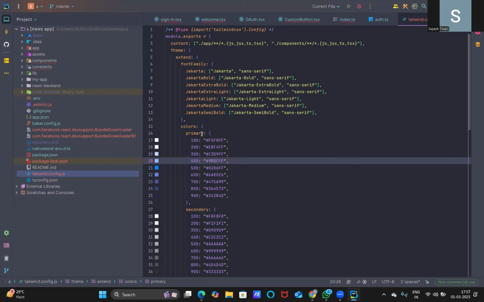And moreover, after styling the code structure or the content, once the entire page is created, we will be styling it further using NativeWind to represent it in the form of a React Native mobile application. So this is the basic thing we will be doing. Firstly, we will write the code in React, and the styling of the entire components will be done on the basis of tailwind.config.js, that is, tailwind.css.